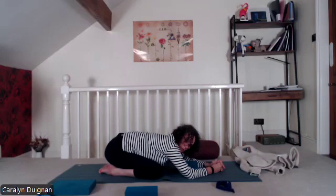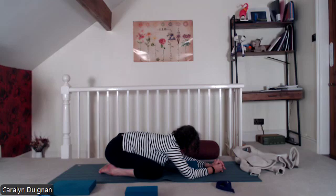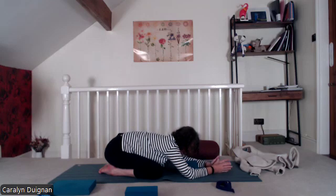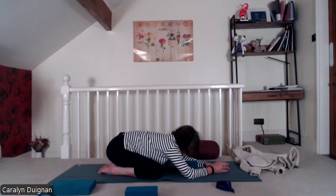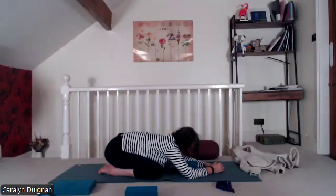So as we hold this position, bring your awareness to the length of your spine. The vertebrae just opening, connective tissue around your spine is stretching. You're stretching the whole of the back line of your body. And your kidneys in particular lie around your waist, and so they are being, again, opened up. The meridians are being exposed.